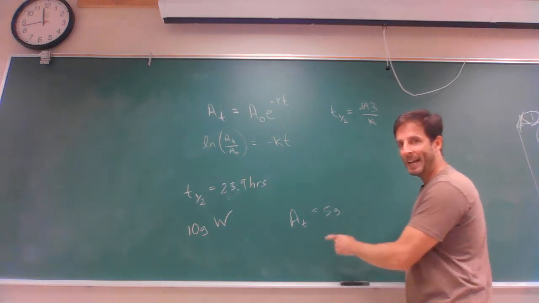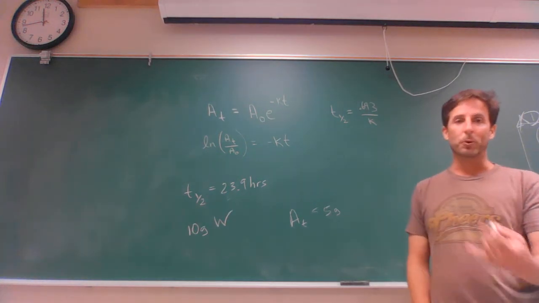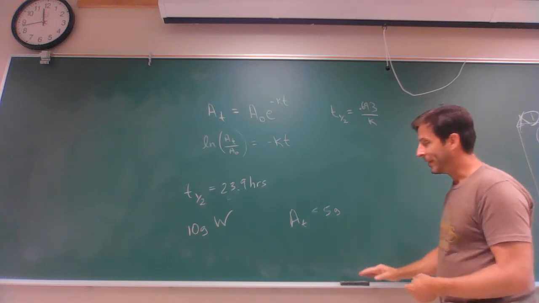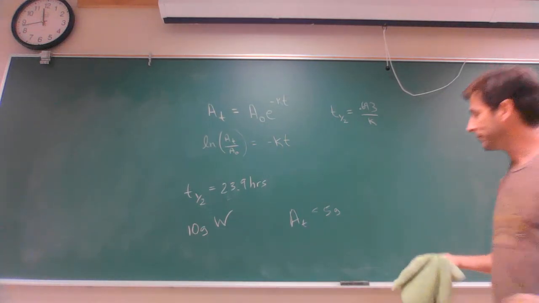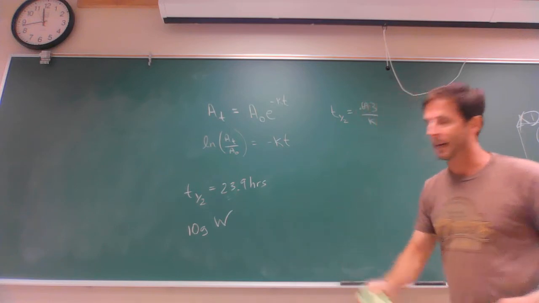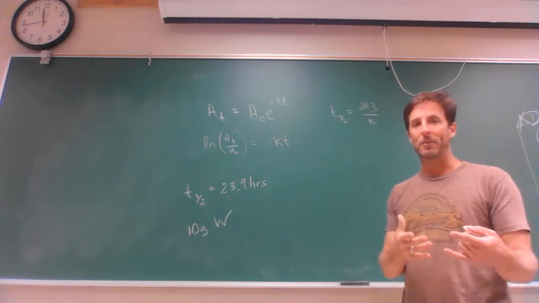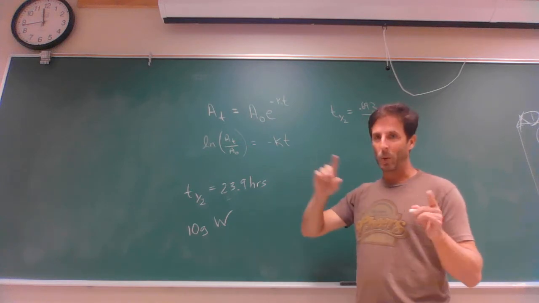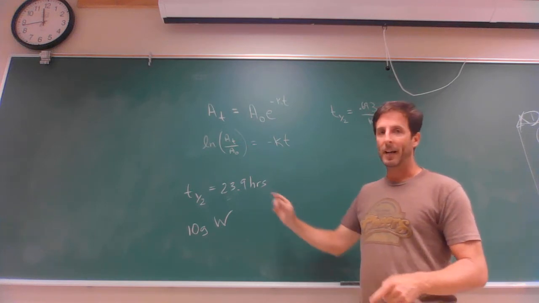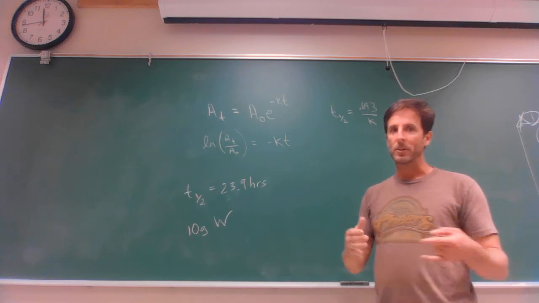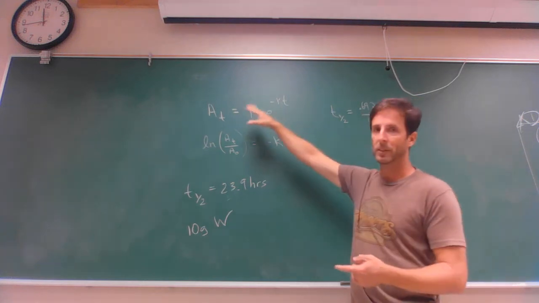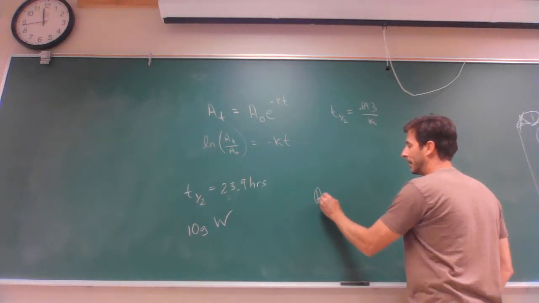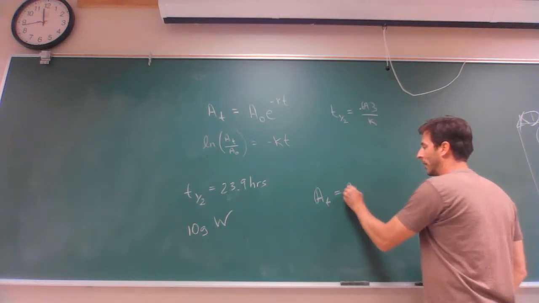Okay? That's an estimated value. If it's a multiple choice question, I might be able to pick the answer based on that. Okay? If I want the actual answer, then I'm going to have to plug it in. And now this is the first time we've done one where 24 hours in a day is not quite the same as 23.9, and it's not a multiple either. So in this case, I really need to use the true equation up here and find AT equals A0.